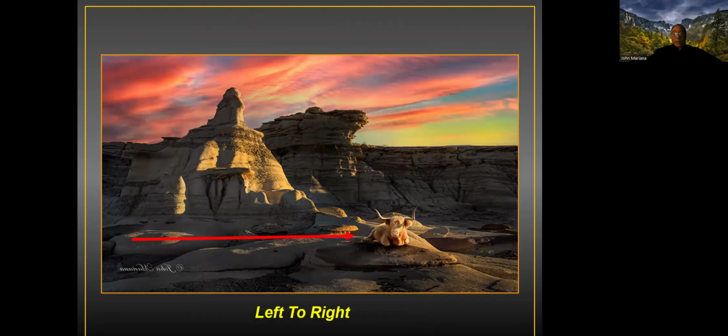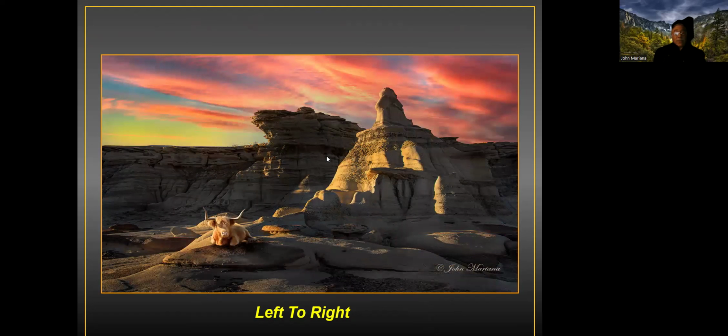You look right in there, you see the animal, and then you look to see what else is over there on the right. And you ignore, in a way, those beautiful stone structures. Presenting it left to right, now you come in and you see the animal sitting there, and I've highlighted the animal much more in relation to the other highlight on the rocks, so that the image works well. But you come in and you see that, and that's where your eye stays.